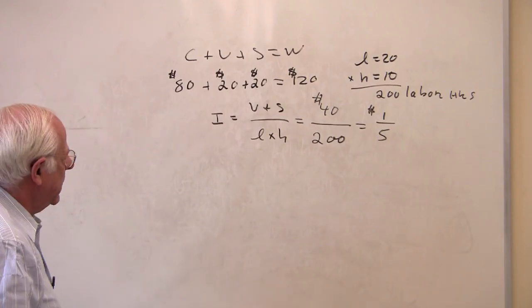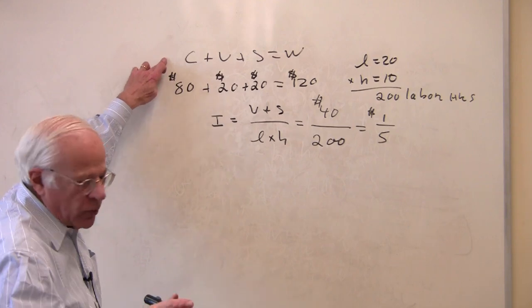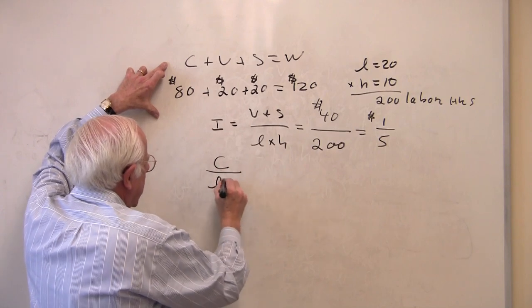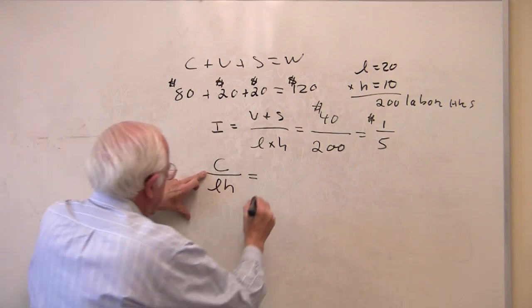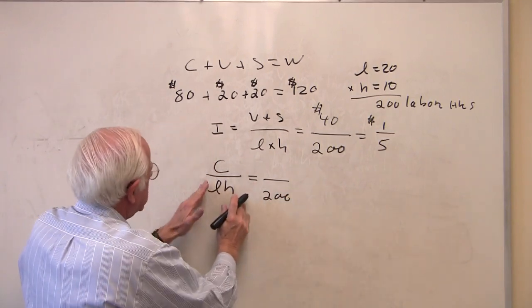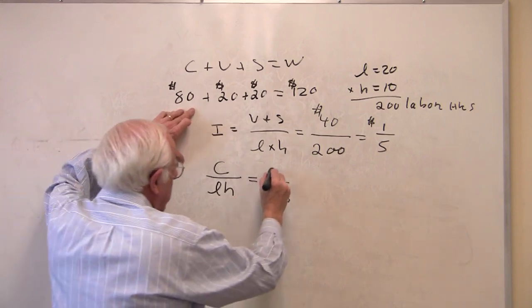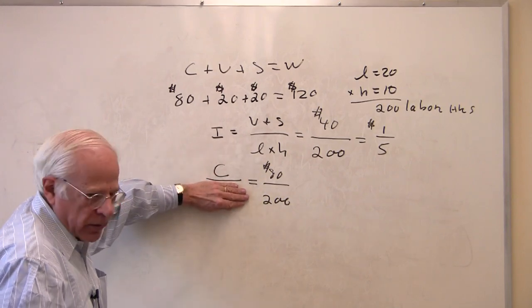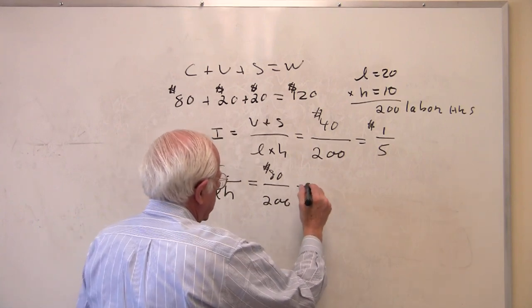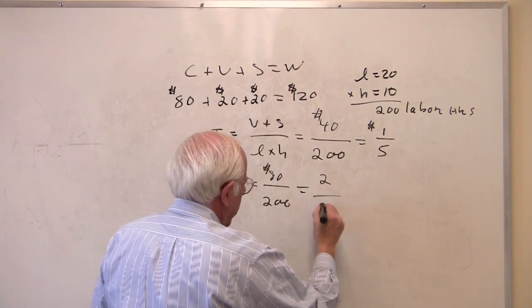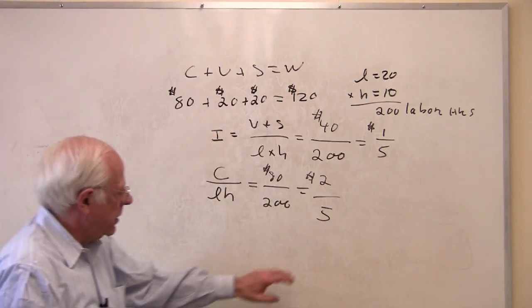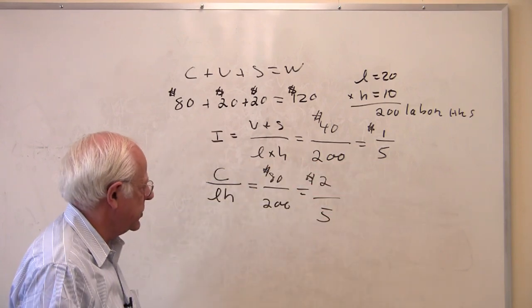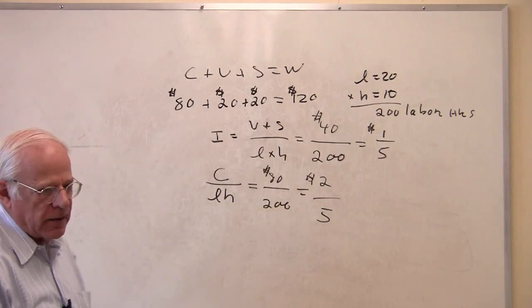Next, the index. I want to take, this is a new one, I want to take the ratio of the raw materials used per labor hour. This is a technical ratio. In this case, every labor hour, we have 200 labor hours, the workers require $80 of value of means of production. So this is the value of the means of production per labor hour. So in this case, it's 4/2 or 2/5. So every single labor hour that the workers work, they require $2 of means of production to produce whatever it is they're producing. So these are the numbers that I'm going to play with now.